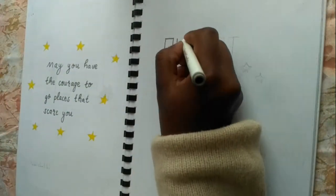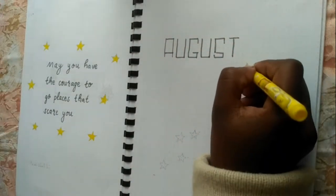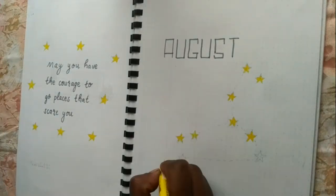Alright, the theme this month is constellations. I've always loved constellations from the day I learned about them in primary school. Just know everything you're going to see here will have a Leo sign on it.